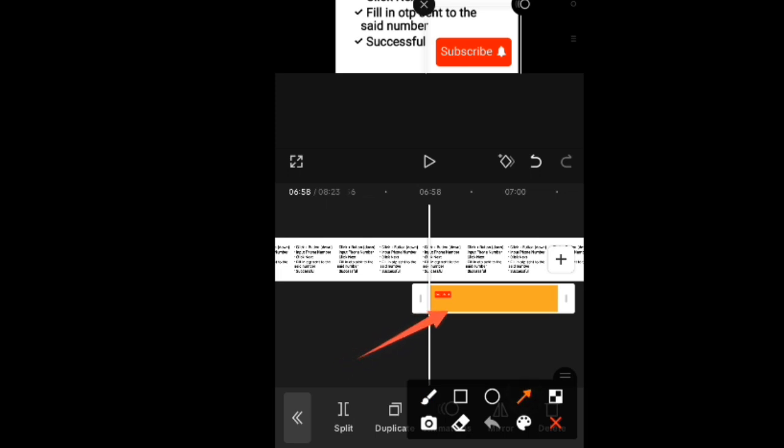This is the window for the sticker. This is where you can do your own editing on the sticker. So I tap on it, it removes that little box around the sticker. When I tap on it again, the sticker becomes active. When I tap on it, it becomes inactive. I tap on it again, it becomes active.